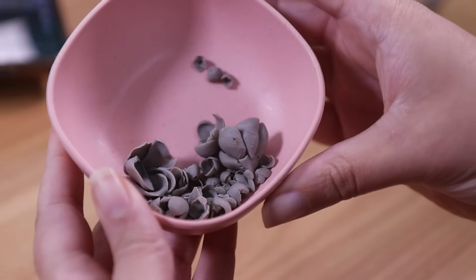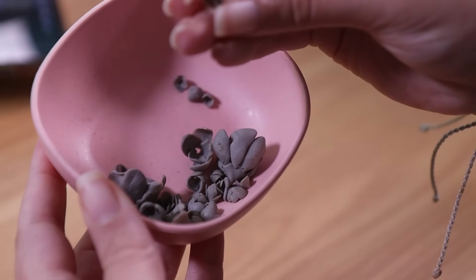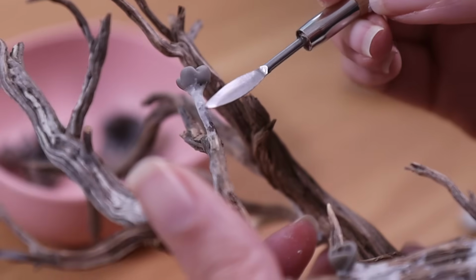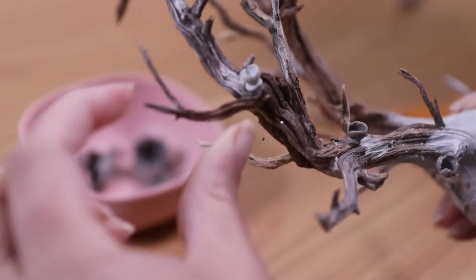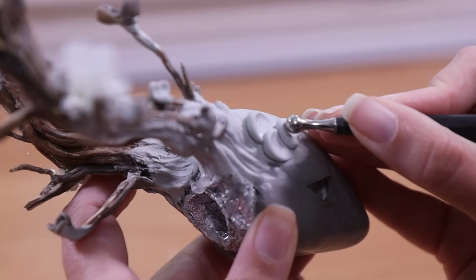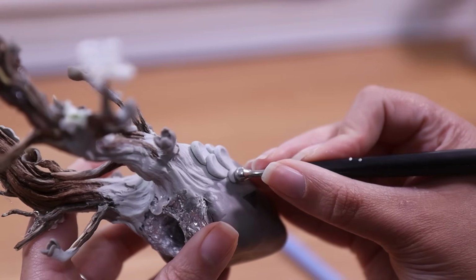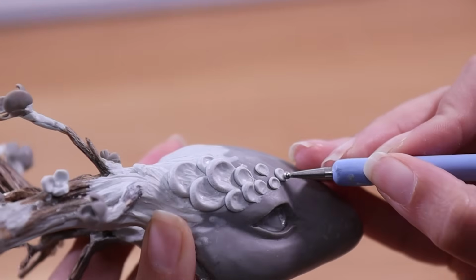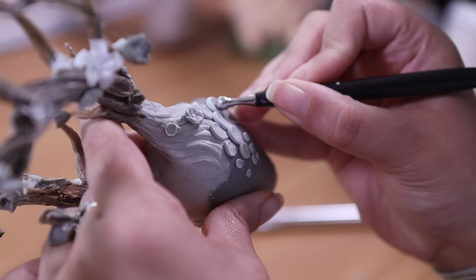We all know I am not great at sculpting itty bitty things, but editor Sarah absolutely is, so she made all these variations of tiny little flowers because she loves me and I appreciate her. Now with either epoxy or super glue, I add them all over the branches. Looking snazzy. The head itself felt a little bit void of detail, so I just added a little bit of petals transitioning down around the eyes. Try not to do too much, but just a little something something.